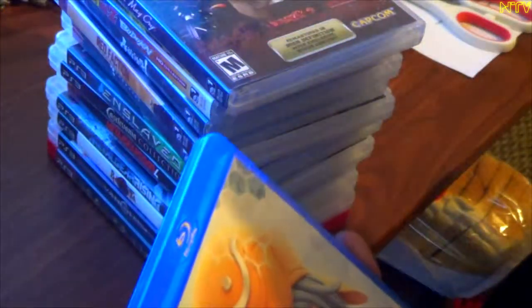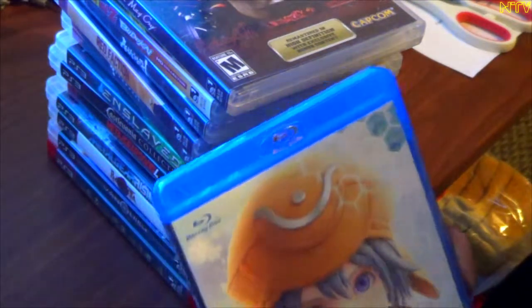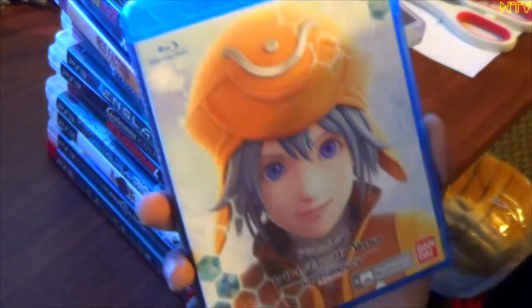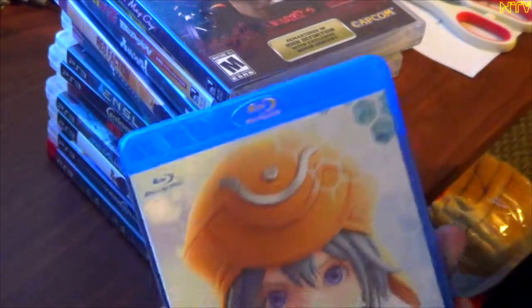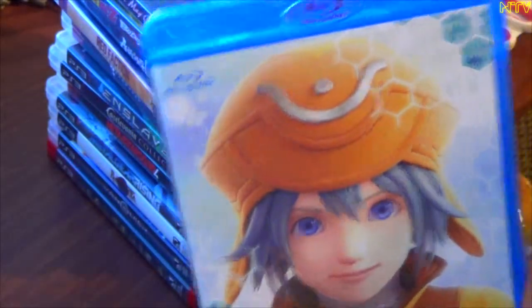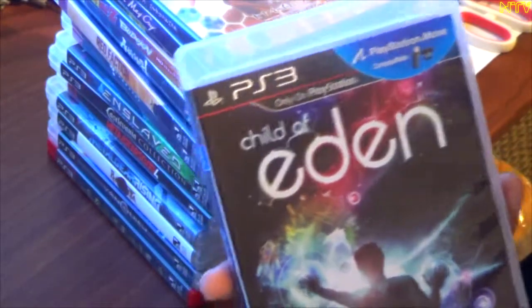Then this is different, but this is a Blu-ray DVD combo, and it's basically .hack Versus. I don't have the disc in the case here, but it's a movie that also includes a game that plays like the Naruto Storm games, so it's pretty cool. I might have to record footage for that, if I haven't already. Child of Eden, which is pretty cool.